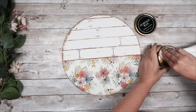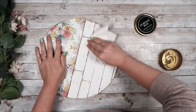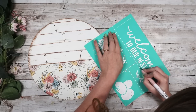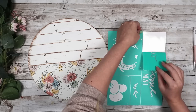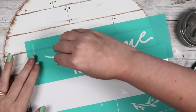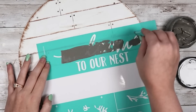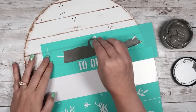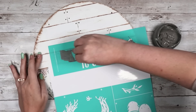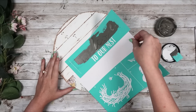I am going to add a Chocotor transfer to this. You could do some vinyl, you could do stickers, you could do really whatever you want, but this was just the easiest and quickest option for me. So I added my Chocotor surface wax to the top. This helps prevent bleeding when I'm using my silkscreen transfers. I'm going to be using the 'welcome to our nest' transfer but I'm only going to be using the word 'welcome.' I added the backing back so it wouldn't stick down to my tissue paper since I hadn't sealed it yet. I just added some storm chalk paste and there you have it — a super cute welcome word.